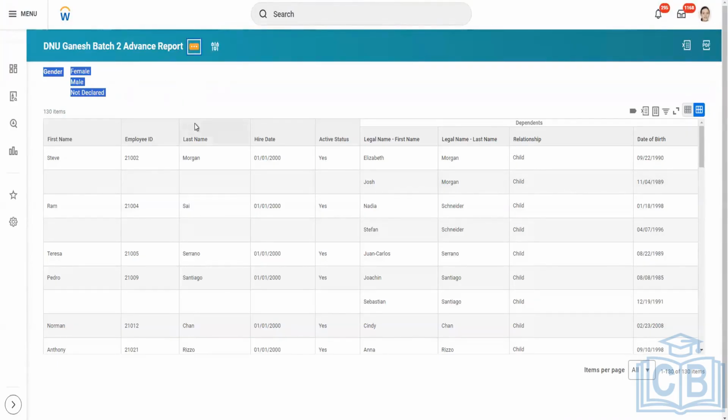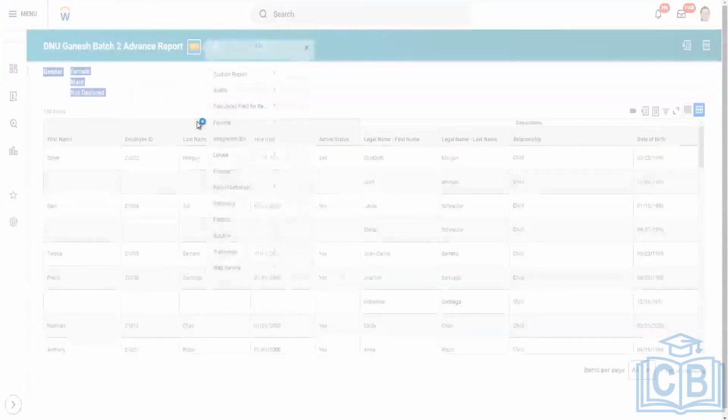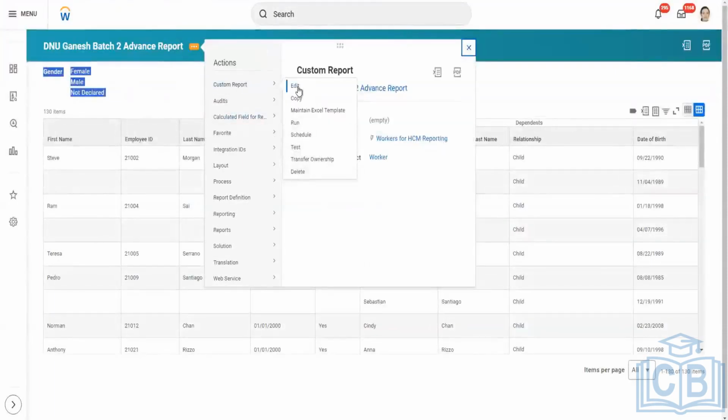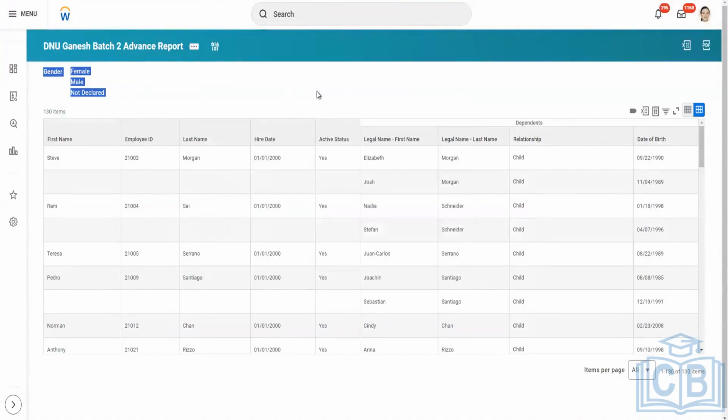Let me go to edit mode again. From next week, I'm going to increase the timing of the session. It actually takes a lot of time, just clicking on something.